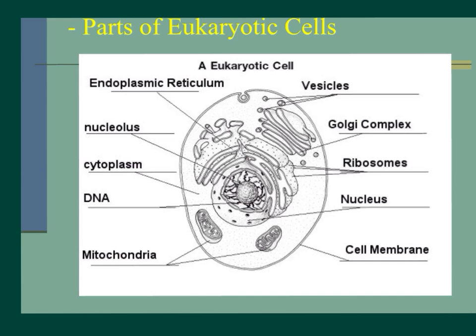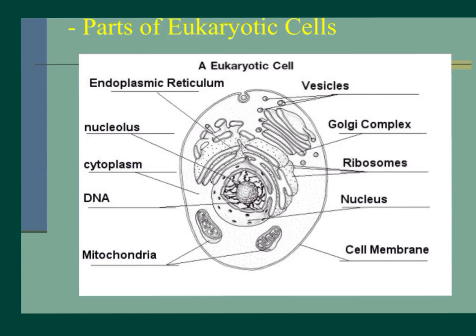One of the fundamental theories associated with the cell is the cell theory. The cell theory has three components to it. The cell is the basic unit of life. This was presented by Robert Hooke. All living things are made up of one or more cells. This was presented by Schleiden and Schwann, Schleiden being a botanist studying plants, Schwann being a zoologist studying animals. Both stated that all living things were made up of cells. And then finally, all cells divide and come from old cells, which is from Virchow.